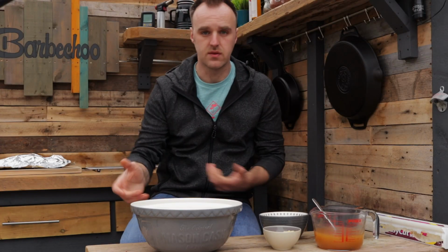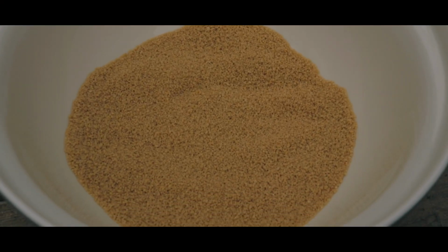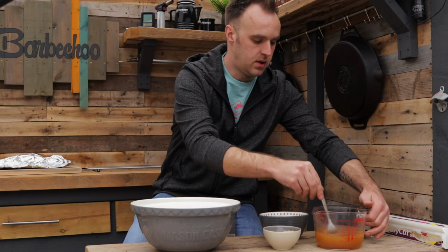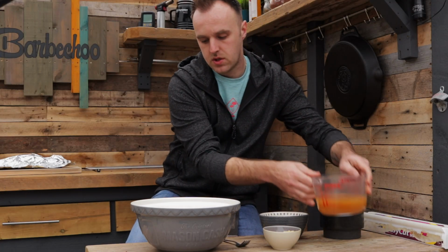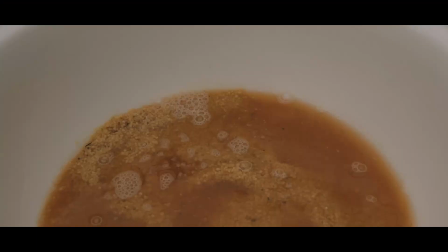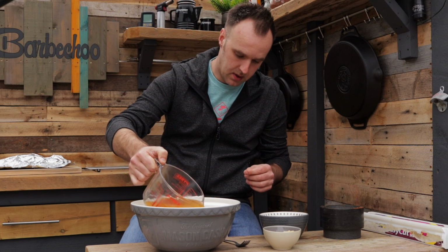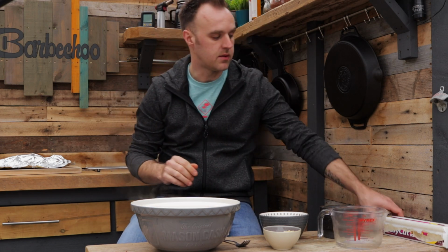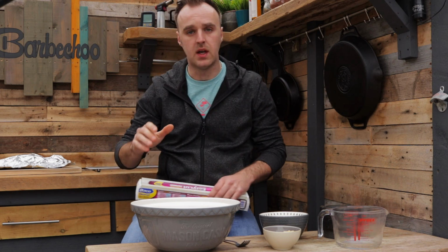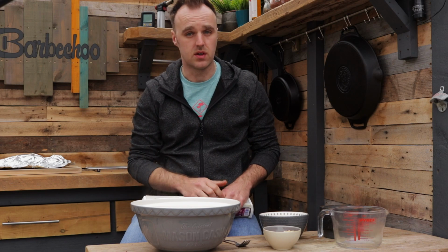So for the couscous itself, there's not a lot to prepare. I have just the dry couscous here in a large bowl, and then we're going to go in with vegetable stock just to cover it, so the vegetable stock level is sitting just above the couscous, and then we're just going to leave that be. We're just going to cover that with cling film, leave it be, and that'll soak up all that veg stock, and then we're going to add all our veg and stuff into it.